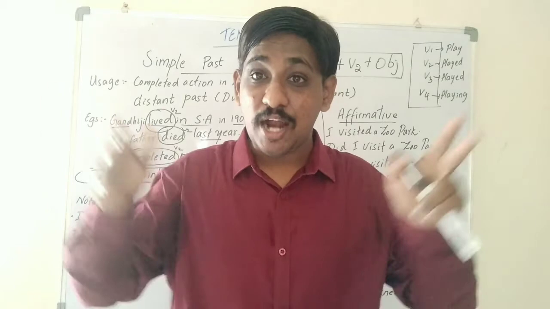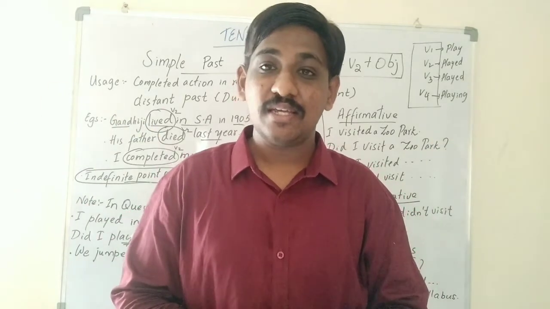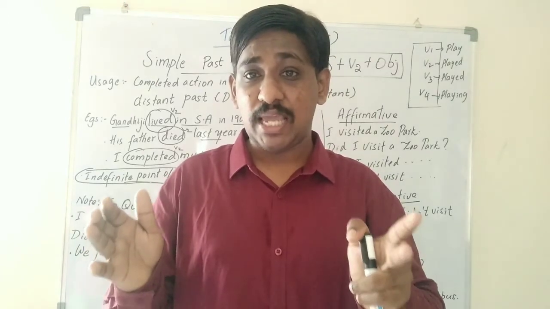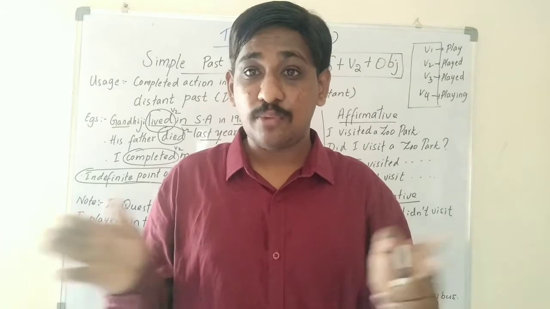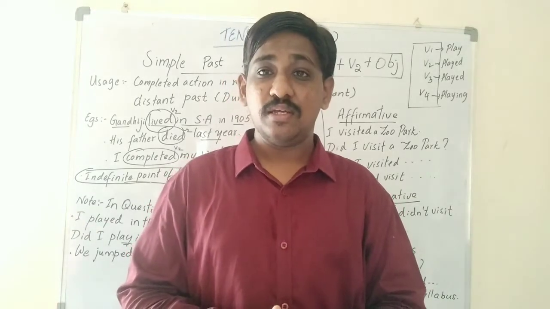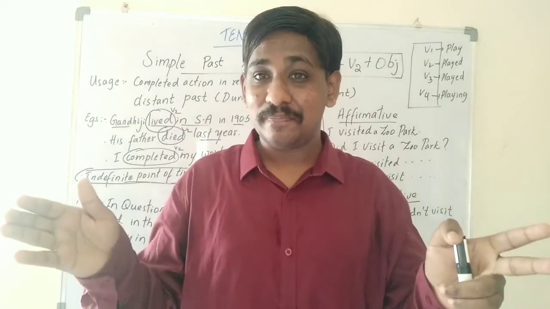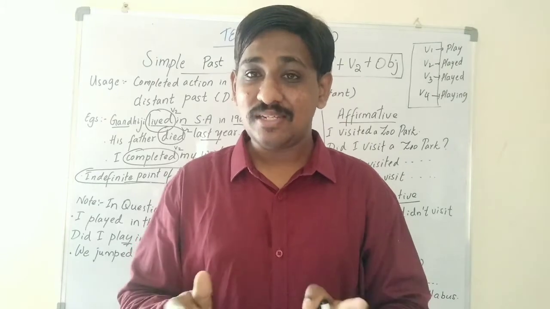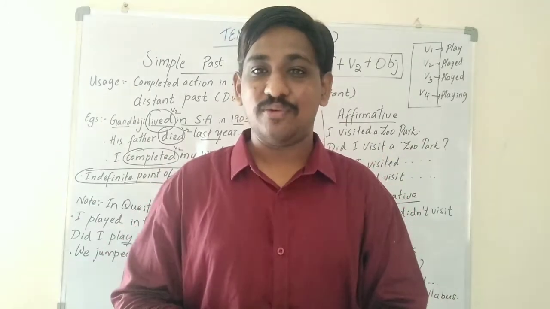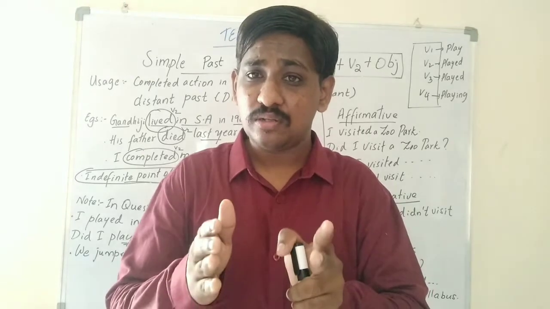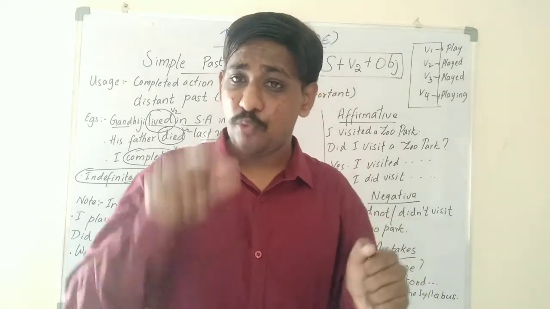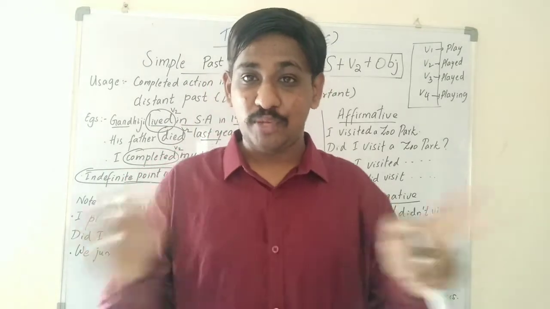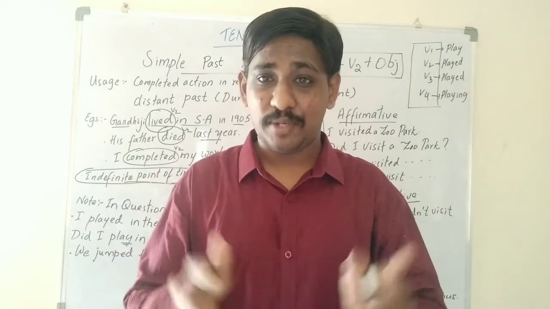Did she danced yesterday? Did she dance yesterday? Did I watched a movie? Did I watch a movie? Very good. Did he learn English? Correct. Did we notice it? Correct. So here is where most learners of English make mistakes. When did is there, keep V1. So this is all about simple past tense.